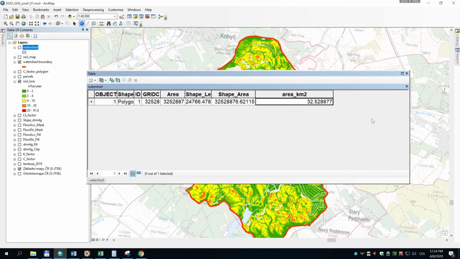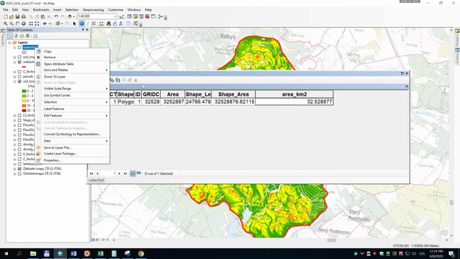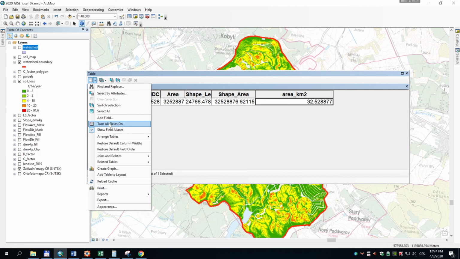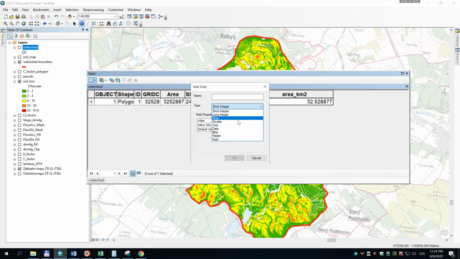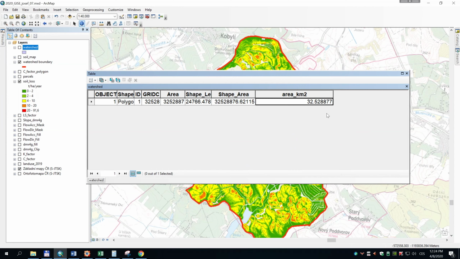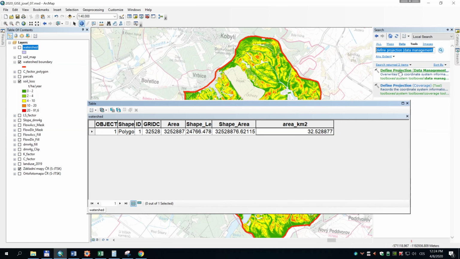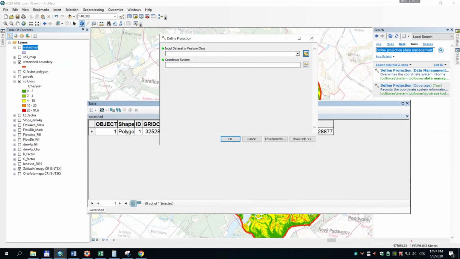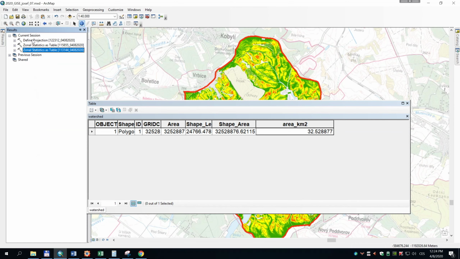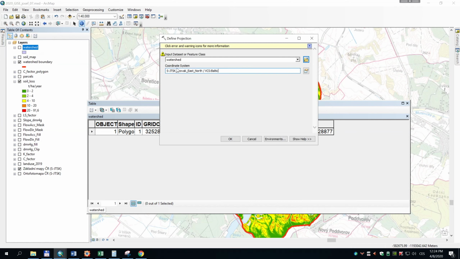So, once more, just to remind you: I open the table of the watershed polygon, I add a field, I choose the type double, I use the name area square kilometers, then I realize that I have to define projection. I define the projection of the watershed to Křovák East North, which is the code 5514.